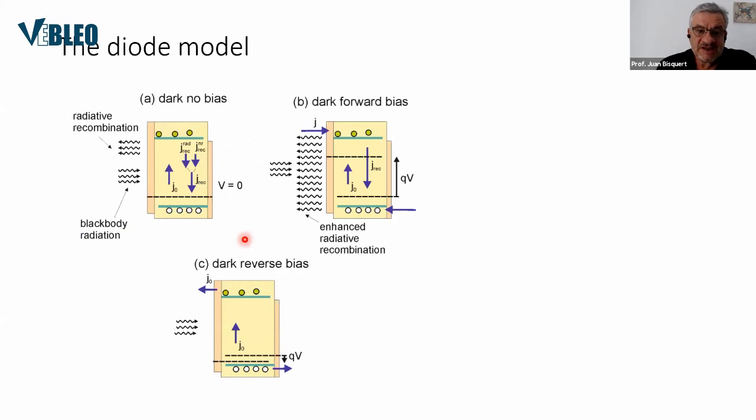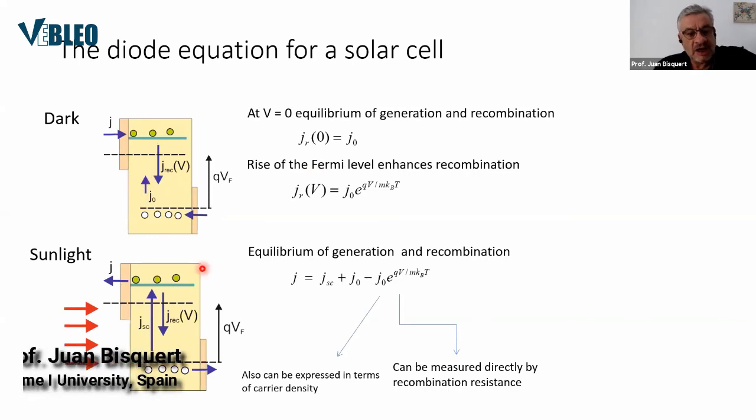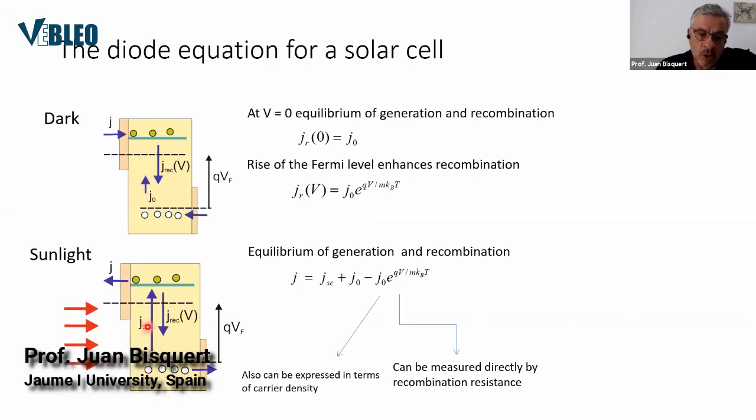The other point is that in the solar cell, you can control the voltage externally. You can modify it. So when you control the voltage, you can control the internal recombination. So you can control how much current is going out or coming in. And from this, you can make a balance of all the currents going on in the solar cell. So when you are in the dark, you have the external current, the recombination current, and the thermal generation current. And when you put light, you have more photogeneration.